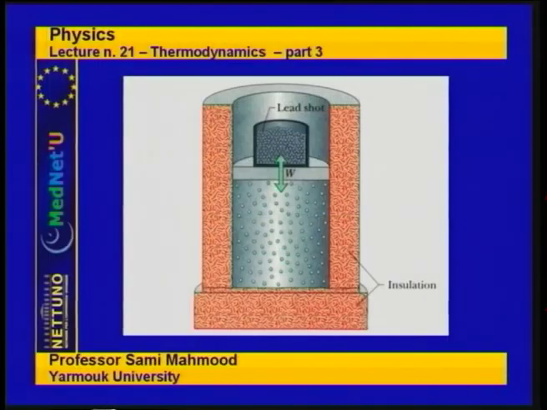And vice versa, if we start adding lead shot or weights on top of the piston, then the piston goes down and the system is compressed, the volume decreases, there is no heat, and the work done is negative because the volume decreases. Since the work is negative, from the first law, the change in internal energy is equal to minus the work, which is a positive quantity since W itself is negative. That means in the adiabatic compression, the energy of the system increases. This is how we control the adiabatic process.